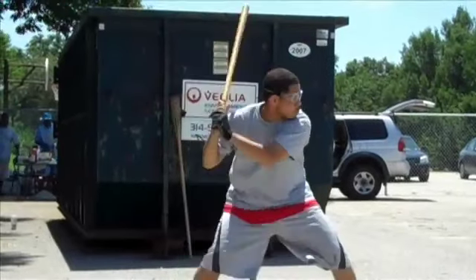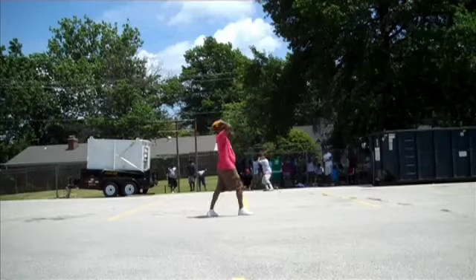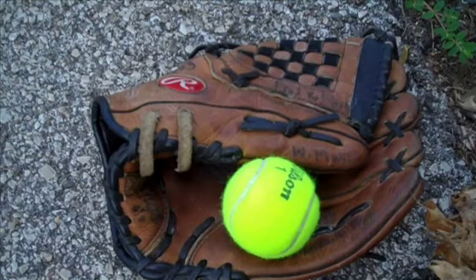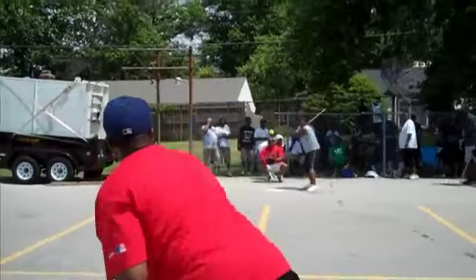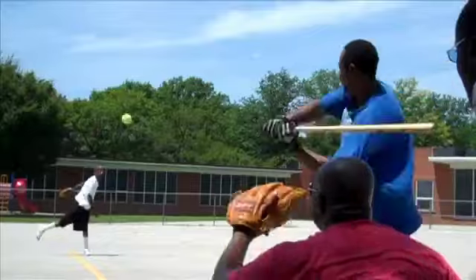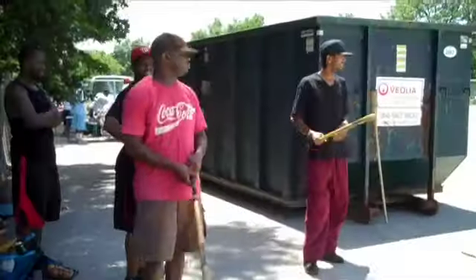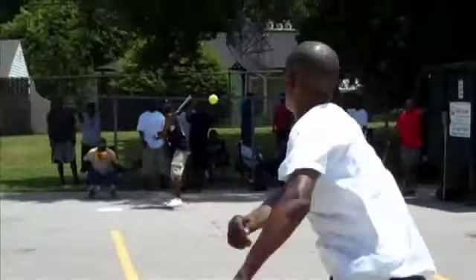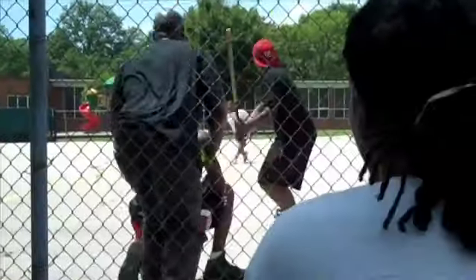This is fuzzball, though most St. Louisans call it cork ball too. It's played on schoolyards and streets with a tennis ball — hence the fuzz part of fuzzball — though some players burn the fuzz off the tennis ball. Burn the fur off the ball, it goes a little faster, your curves and sliders break a little better. Fuzzball is played with a broomstick or a bat that's no bigger than an inch and a half wide, and it's not easy to connect the latter to the former.